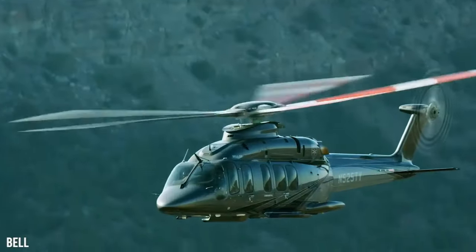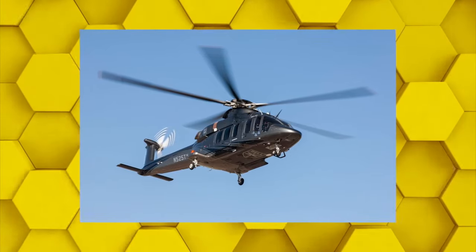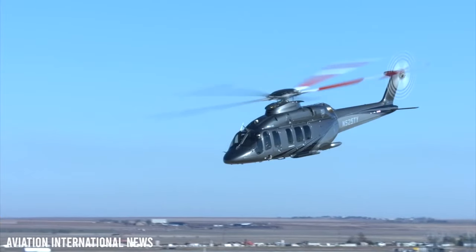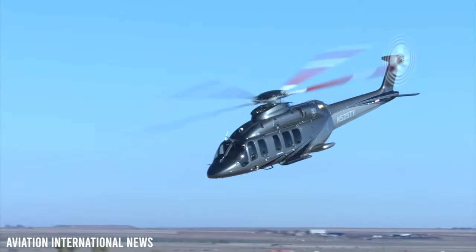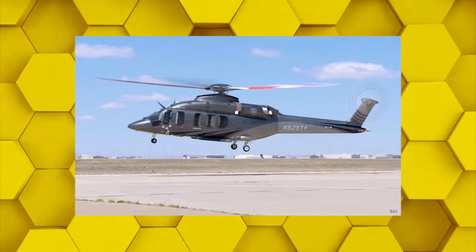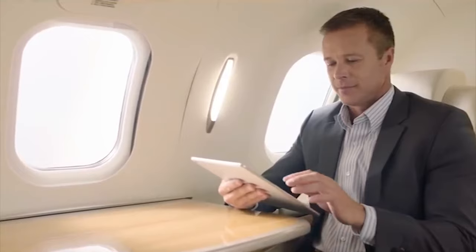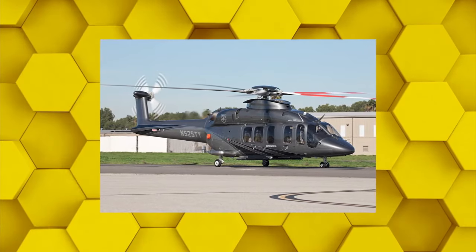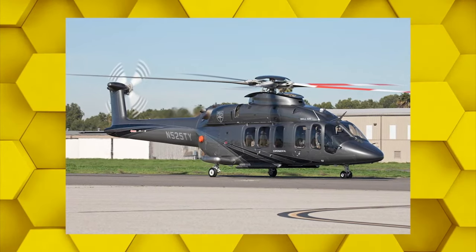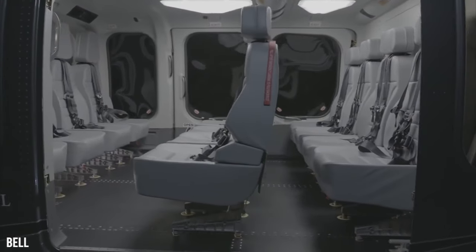Bell Helicopters is ecstatic to offer their clients an astounding generation jump. It is reported to be capable of transporting between 16 and 20 passengers safely and comfortably. It can be customized with a plethora of luxurious features such as audio and video entertainment, moving maps, ambient light control, and internal Wi-Fi, all controllable from the passenger's smart device. Additionally, windows can be changed from fully tinted to fully clear via a smart device, and the cabin is so quiet that conversations can flow with ease — no headsets needed.